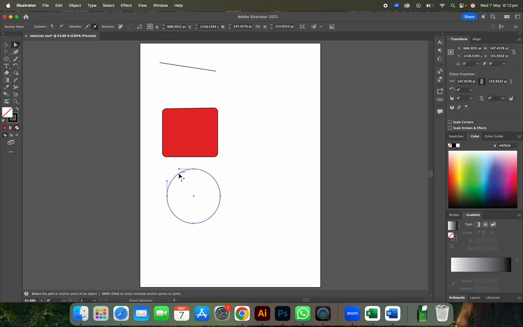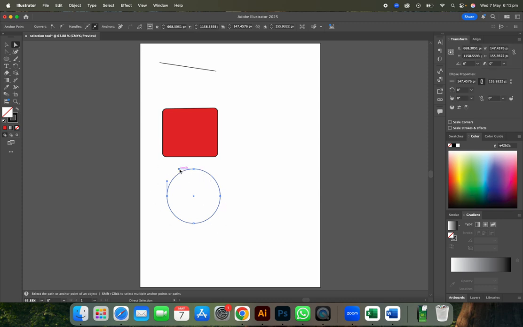Other than that, this is my shape, this is my circle. So what changes can I create using the direct selection tool in that shape? When I select my circle, you can see we find some handles. In other shapes we only have anchor points, but in my circle I find handles as well, because the shape is already rounded.